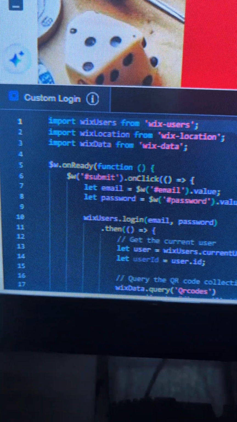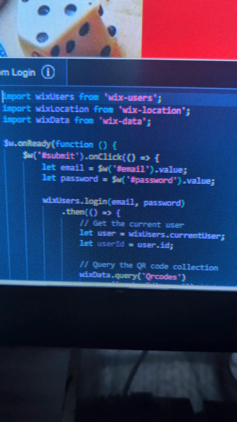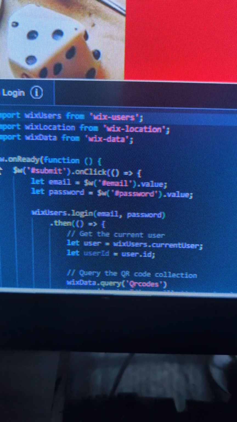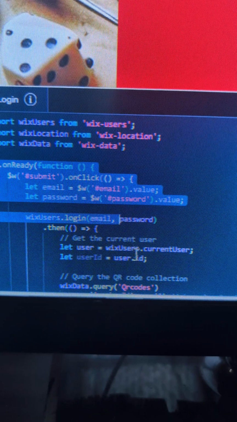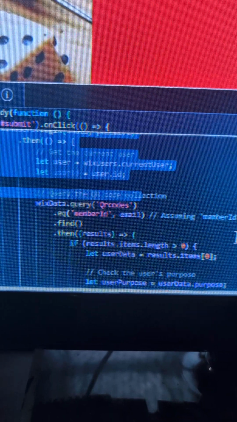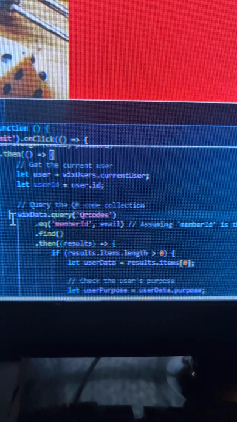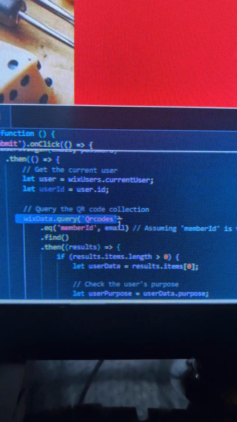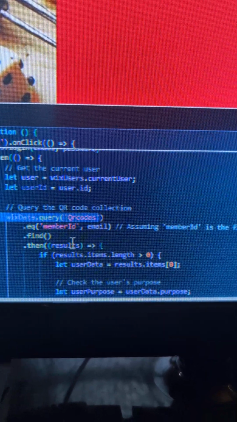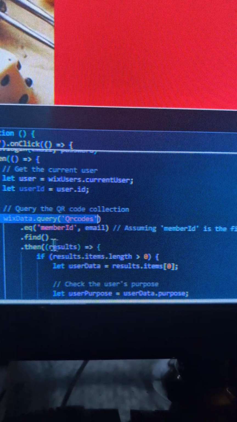And this is the custom login lightbox, and this is the code that's on that lightbox. You'll see down here, I'll highlight, without moving anything around hopefully, this highlighted section, and then this highlighted section, so you can get everything. In the beginning line I'm highlighting here, that's the name, the QR code database. That's where those selections went also. And it was able to get the member ID right here, which is the email address inside that QR code collection.